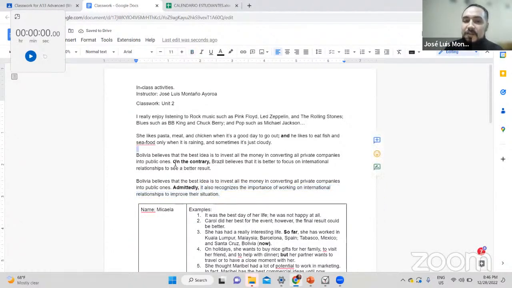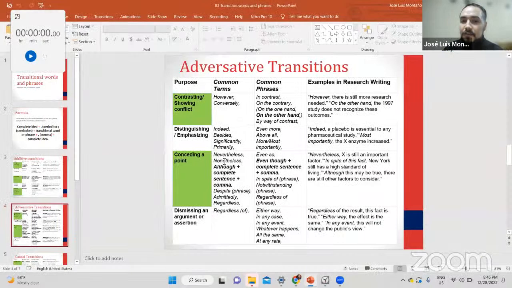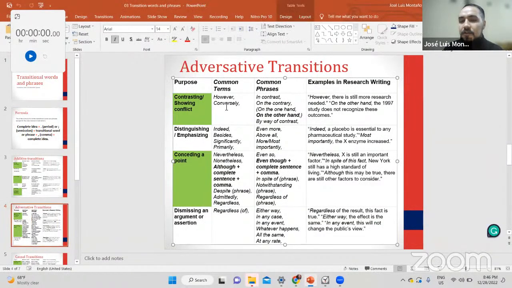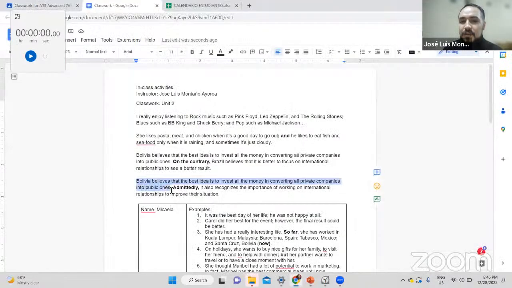You can see many people use them as synonyms, on the contrary, admittedly, or when they say however and nonetheless. But actually, they are not going to be synonyms. One of them has to be for contrasting two different ideas. And a concession is when an idea is usually in a certain way, but also accepts different ideas. Or when you mention something and you can complement that by recognizing concession.